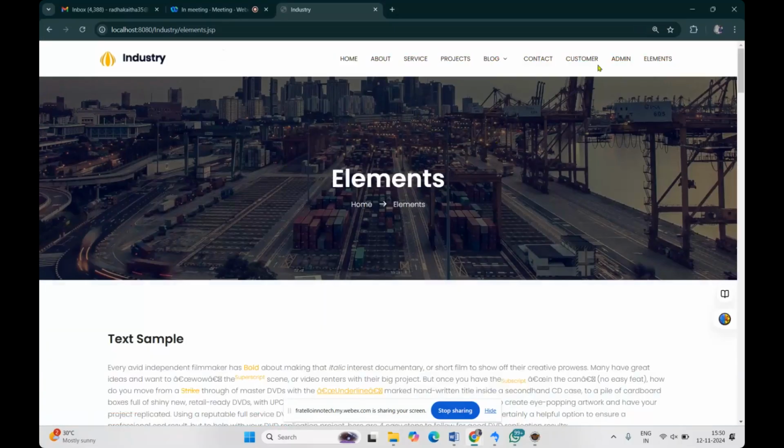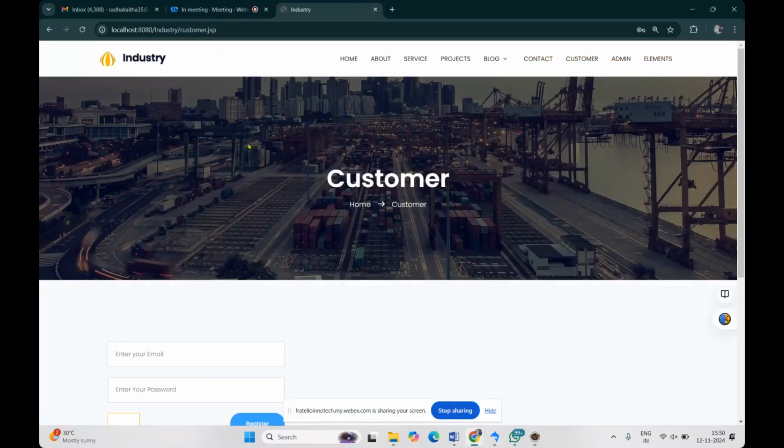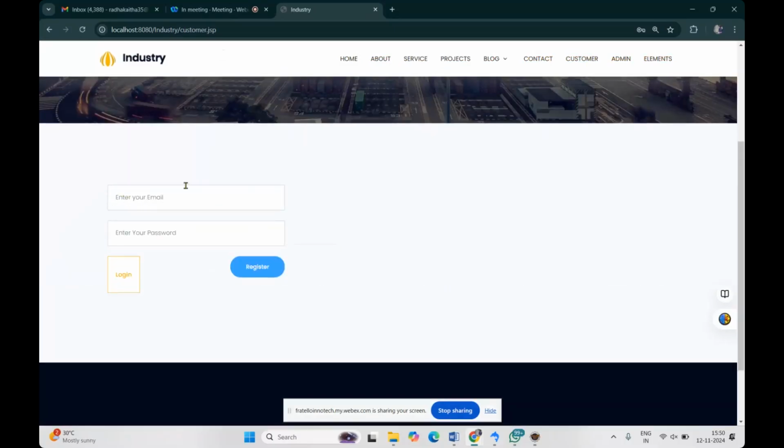We need to get the one banner, and here we need to give the header as customer registration, and we need some input boxes same like this, where the user can enter and register for our industry project. Okay, how we need to do, when he clicks on the register button, he needs to go to the customer registration page.